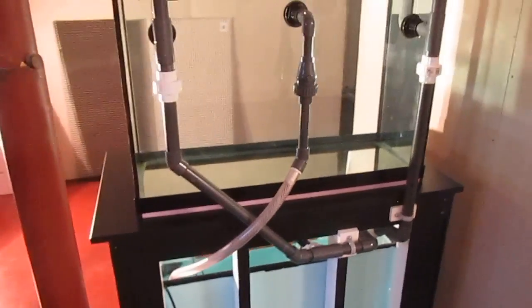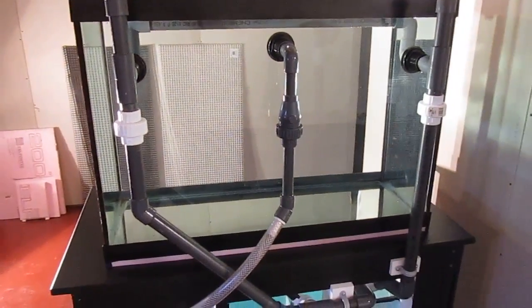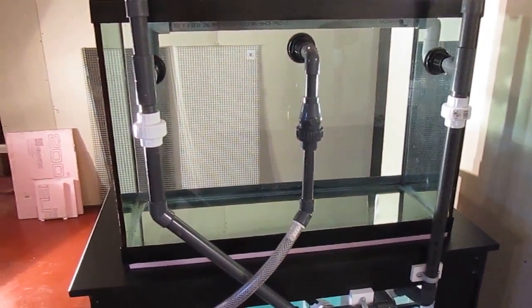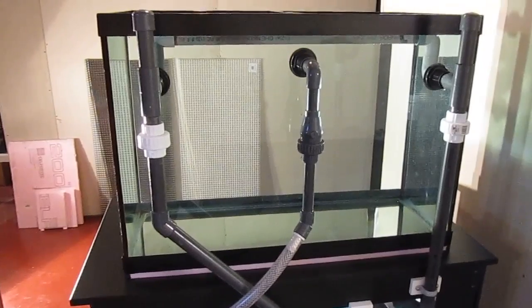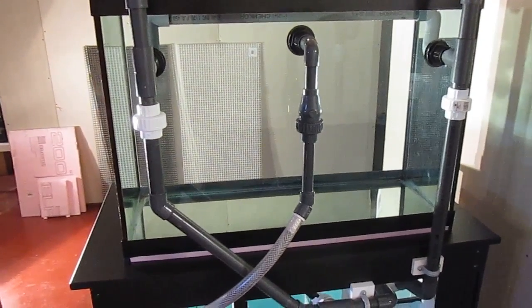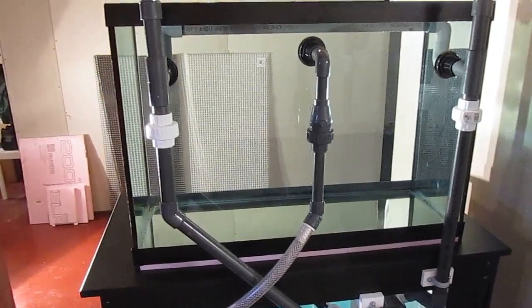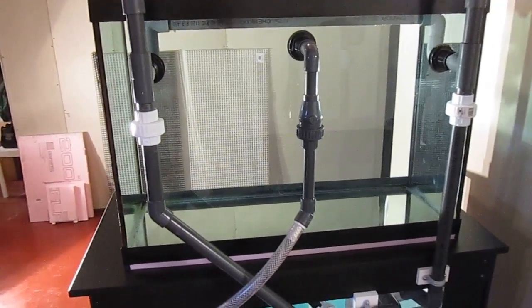Just coming back to the return line for a moment, you'll see here I've opted for a check valve to prevent the overflow. The overflow is happening when your power shuts off and your display tank tries to siphon back into your sump. I started with a spring-style check valve. When I tested this, I found I had about 20% loss off my pump. I didn't like that at all, so I went out and found this.